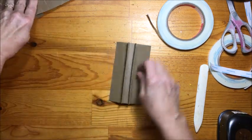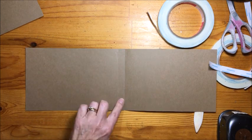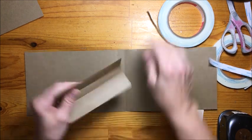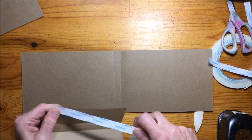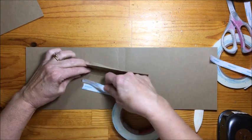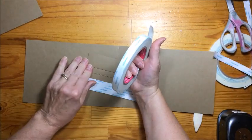Now, you're going to attach this right here. I'll just show you that again. Here's the 1/2 inch score line on your book cover. You're going to line the 1/2 inch score line up with that. And then you're just going to use score tape. Again, I recommend score tape because it's really strong. It's going to take all the wear and tear that the album is going to receive as it's opened and looked at and all of that. So you're just going to do the whole thing.